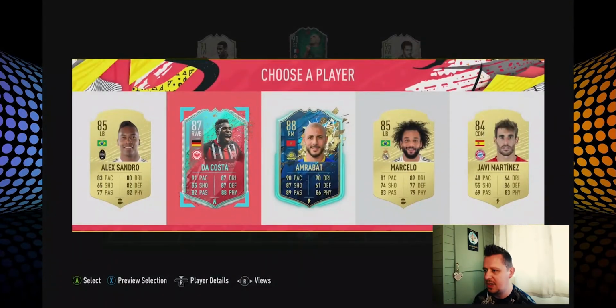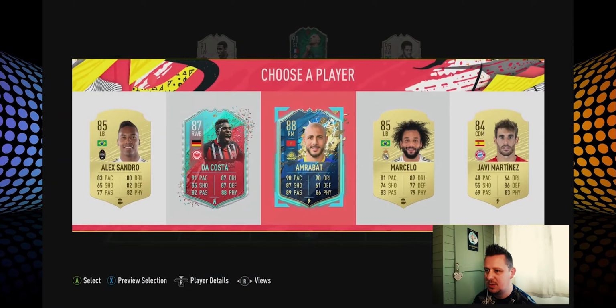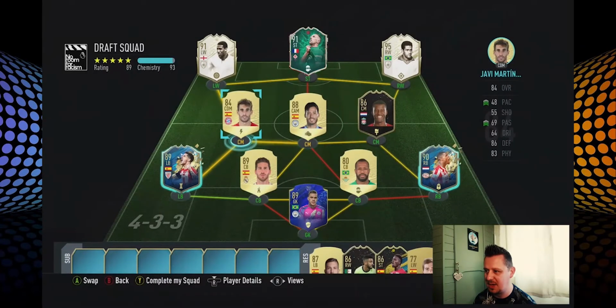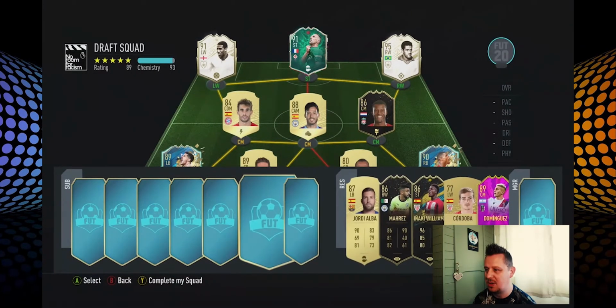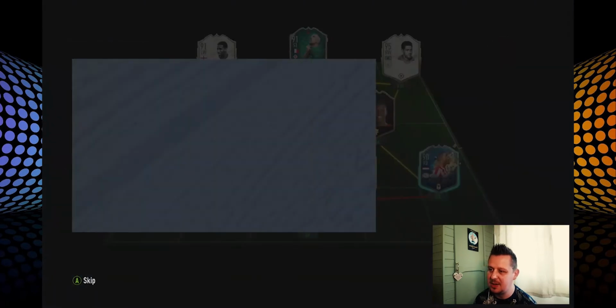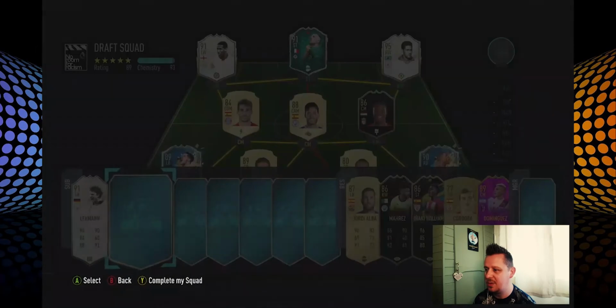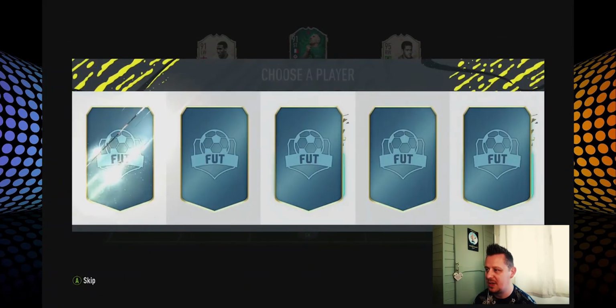The Costa doesn't really link to anyone. We don't need any more left backs or right backs. I'm going to take Xavi Martinez for the Spanish link to give us some chem there, because it's unlikely that Dominguez is going to play really anyway. We've got a couple of things to sort out in our defence, so that would be one thing that helps us out. We really don't want our Silva here.